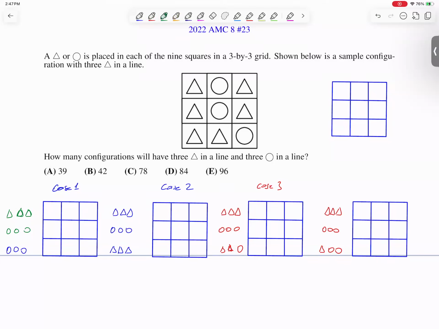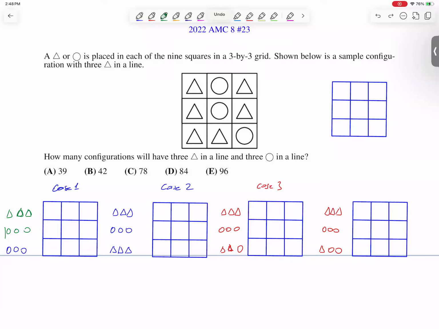For case 1, we have to choose a row for the circles, and then the triangles go to the remaining rows. It could be either the first row, the middle row, or the last row, so 3 options. Actually, I'm sorry, that's 2 circle rows we have, so we have to do the same argument for the triangles.